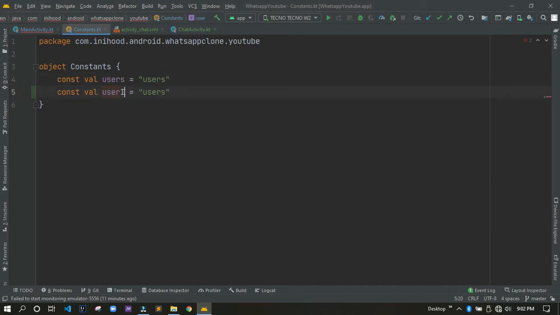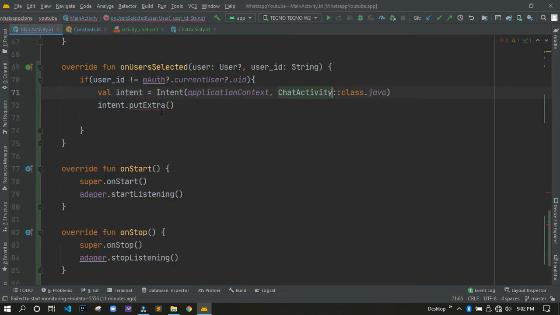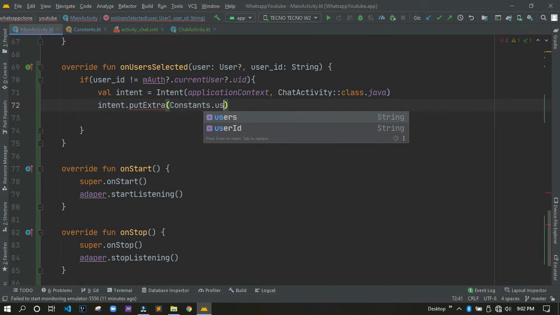And then the value here will be the user ID, right? So I'll come here, I will say putExtra, the key is going to be Constant.USER_ID, and the value will come from the user ID that we have here.